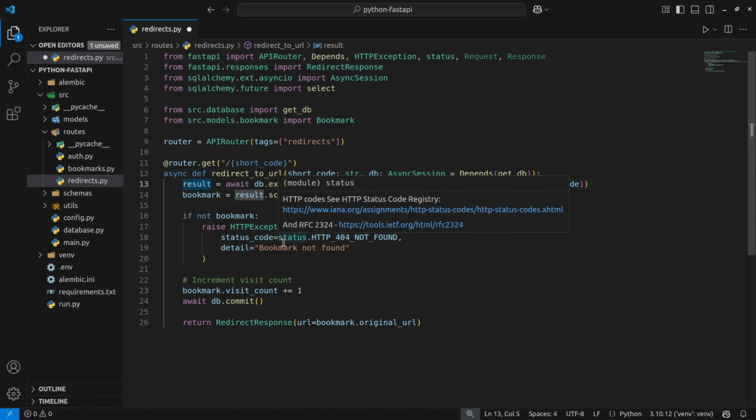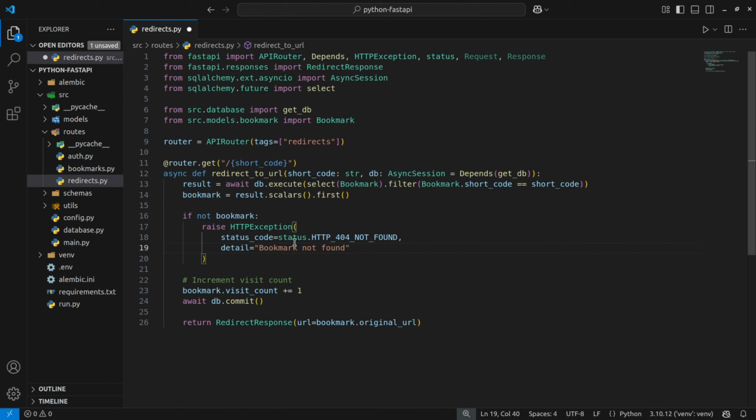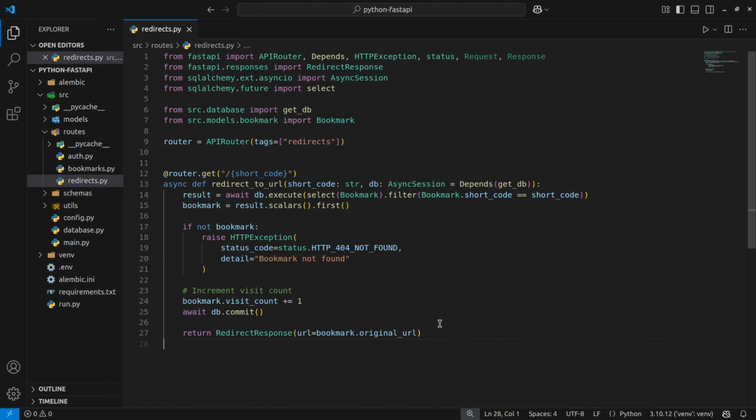Then we will first execute a database statement to get the bookmark. If we don't find the bookmark, we say bookmark not found. But if we find the bookmark, we will increment the visit count and commit that, and we will redirect the user to the original URL. This is a very simple logic.